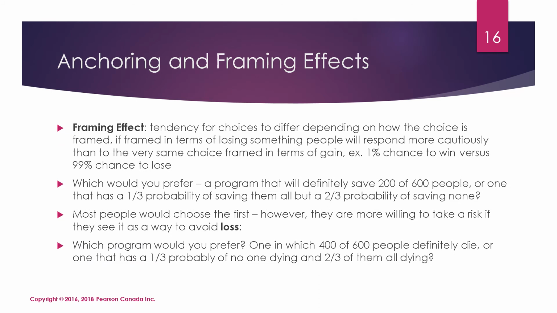And next we'll talk about framing effects. So the tendency for choices to differ depending on how the choice is framed, so how it's worded. So if it's framed in terms of losing something, people tend to be more cautious because nobody likes to lose things. Versus if this very same choice is framed in terms of what you could win or what you could gain, people tend to take a little bit more of a risk.